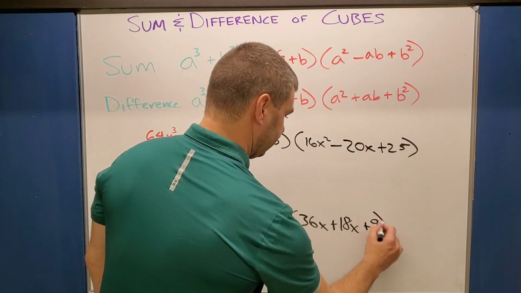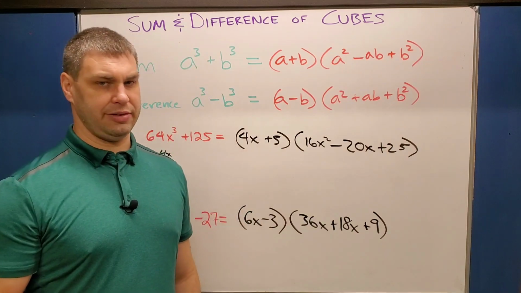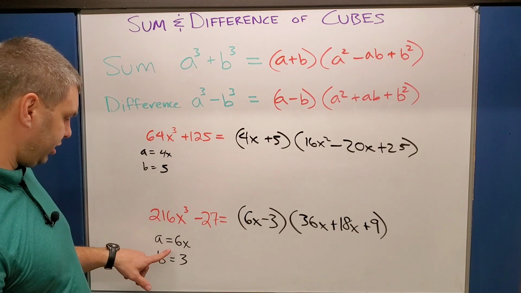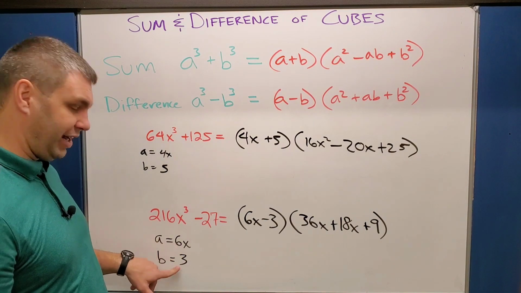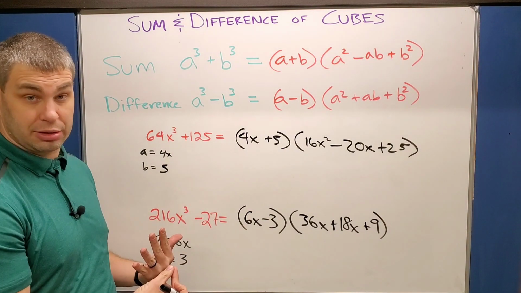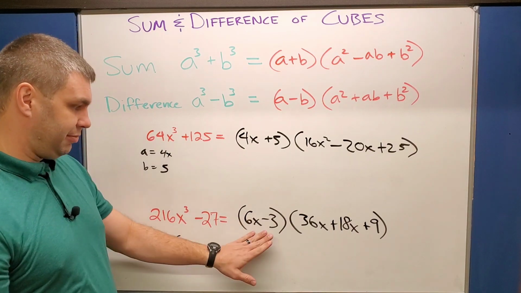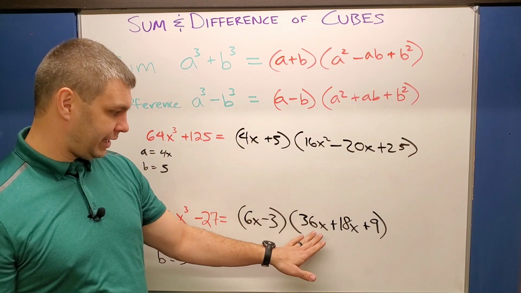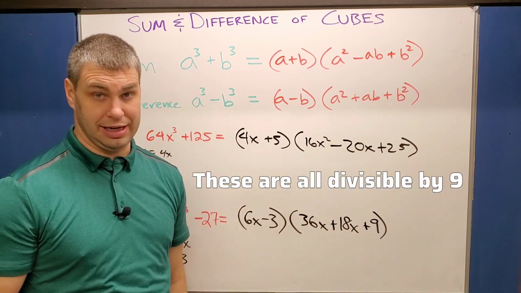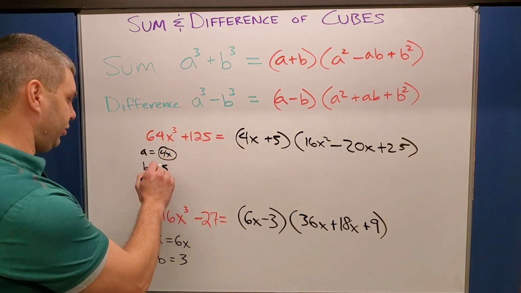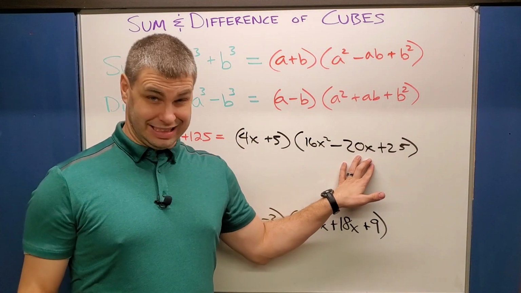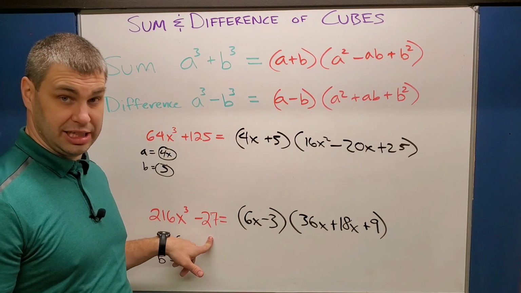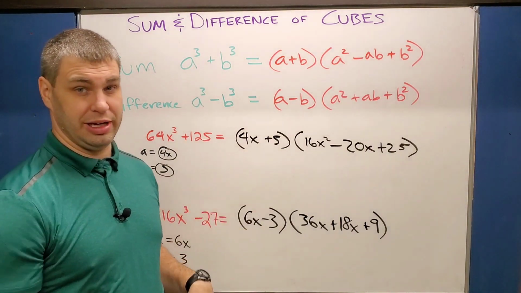Now, normally, these cannot factor any further. However, the second one I wanted to show you because it actually can, because I chose an A and a B that are actually factors of each other, right? I can take a common factor out of both of them. I could take a 3 out. And in both of these, you'll notice that I could also take a 3 out. I could take a 3 out of both 6 and 3, as well as all three of 36, 18, and 9. So most of the time, like this one with the 4x and the 5, this is as far as it factors. Okay, so if you do start with something that maybe has a GCF, you can take that out first and then go ahead and do it from there.